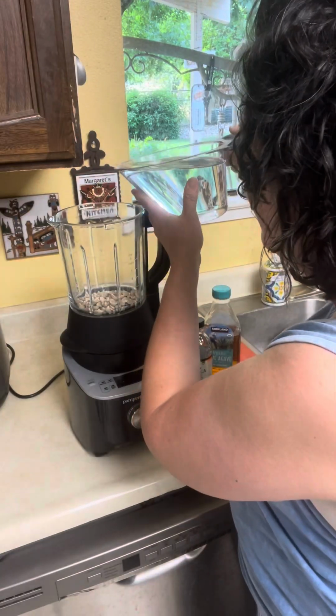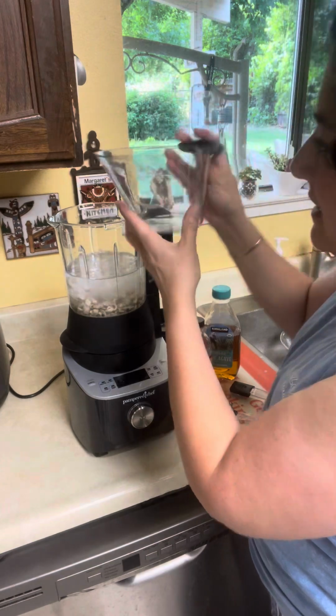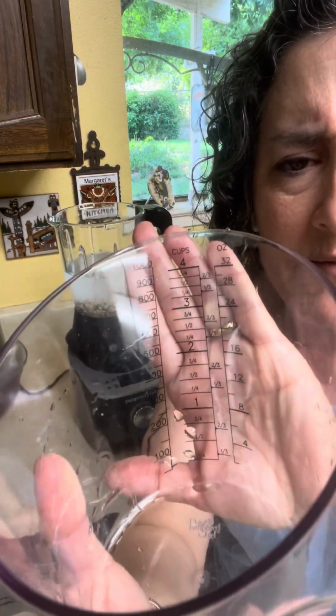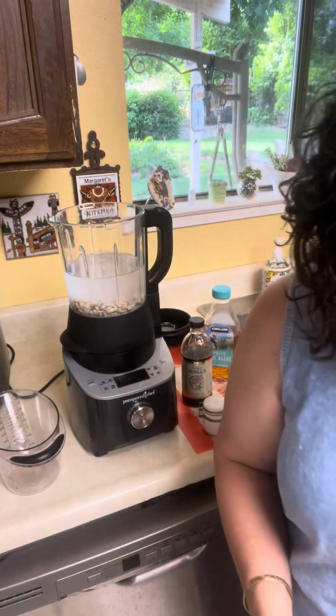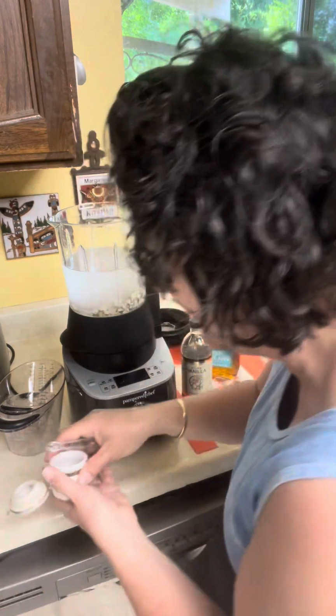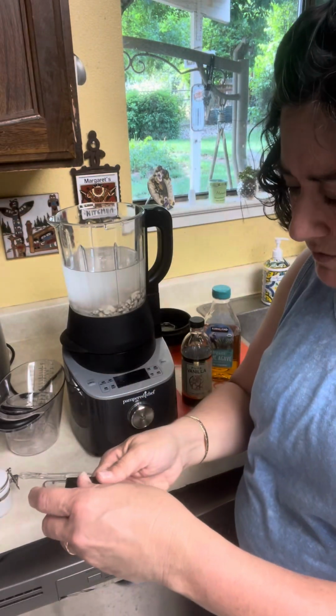4 cups of filtered water. And I think I showed these on my previous video. These are the Easy Read measuring cups. I love them. You just look right down on them when you are filling them. 1/8 of a teaspoon of salt, just a tiny bit, just to give it a little bit more flavor. That's going in. I need 2 tablespoons.